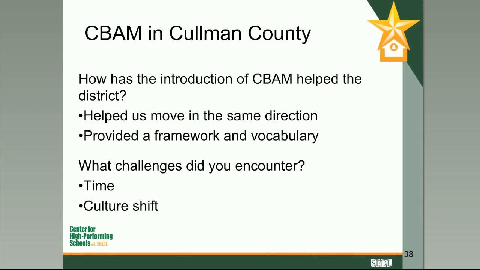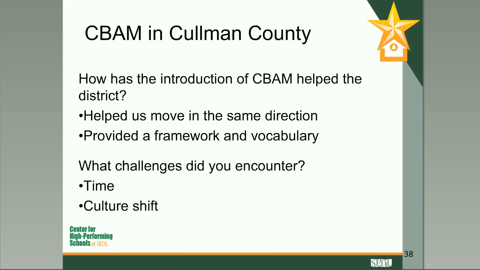Part of the challenge was that I messed up. I rolled it out wrong. I had some assumptions that were incorrect, and by getting up in front of the group of people and saying, you know what, you're right, we didn't do this quite right, we're sorry, let's back up and do it again, that developed trust because we were not the holy knowers. We didn't know everything we were supposed to do, and we became learners along with our principals and beside each other rather than just disseminating information. So the challenge was to own up to our mistakes.